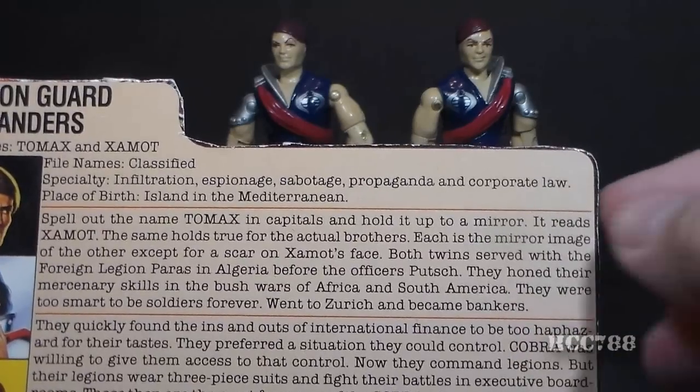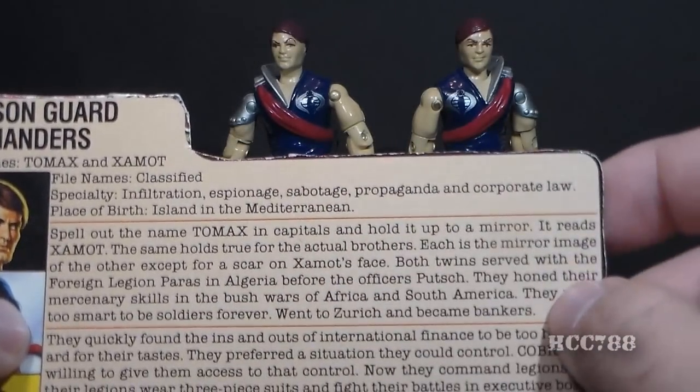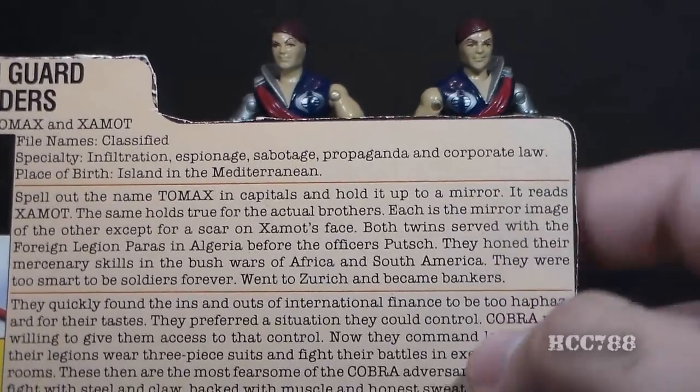Here we have a form of law shown as the equivalent of these different nefarious activities, and that unfortunately is a theme that kind of ran through 80s G.I. Joe, and it is not one that I agree with.